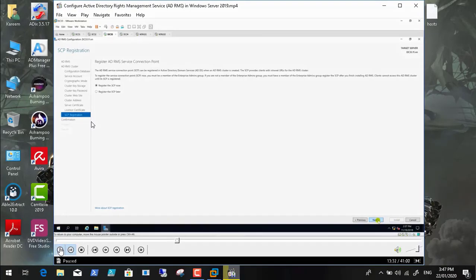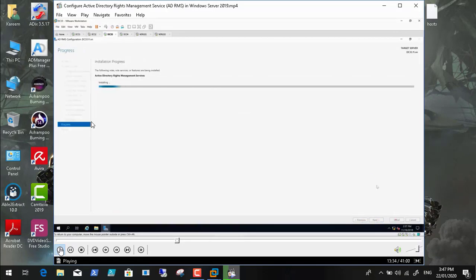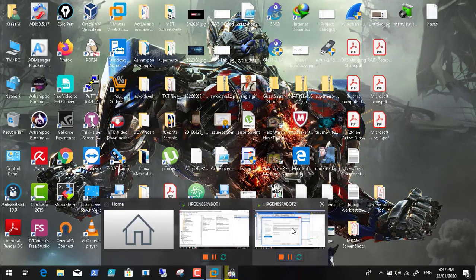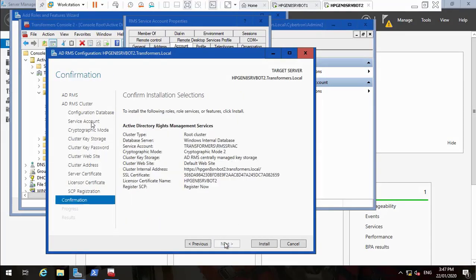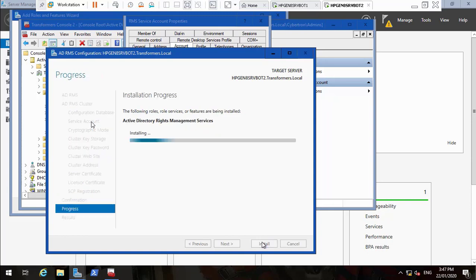You don't need to know all of this mechanism. I'm just explaining it so everyone has a full view of what we are doing, but we actually need the service to be up and running and then use it. So we don't need to know all of the details, but in case anyone needs to know what we are doing. Okay, this is all of the configuration, and then install.